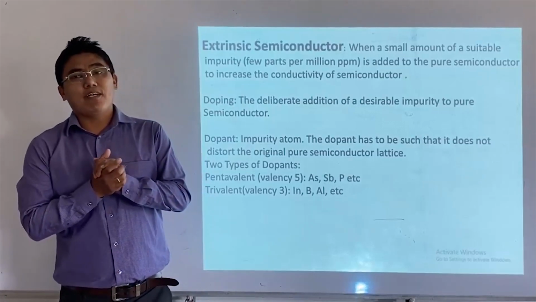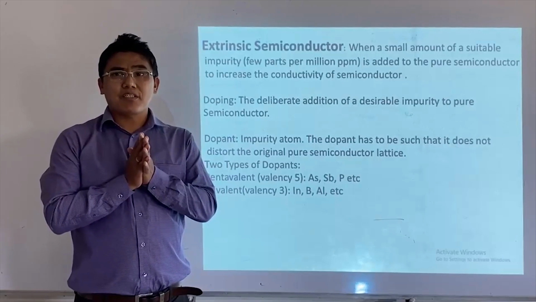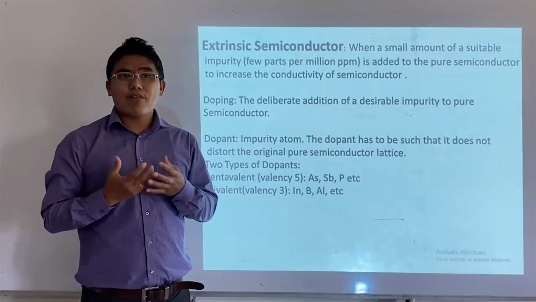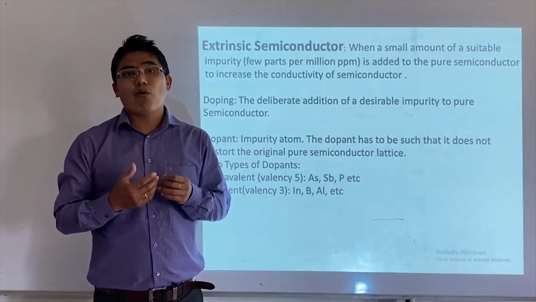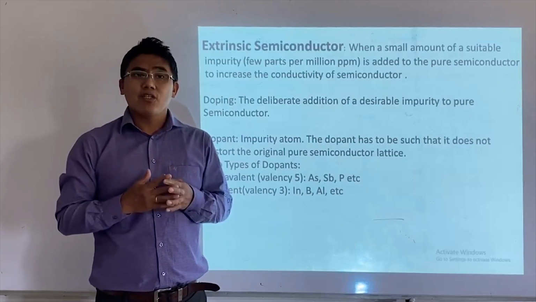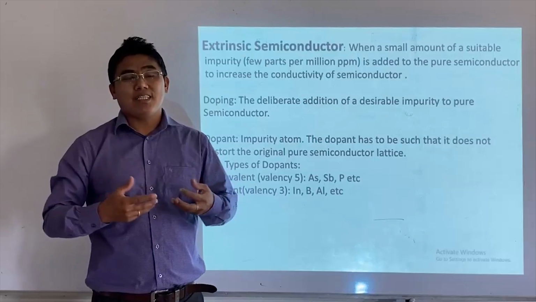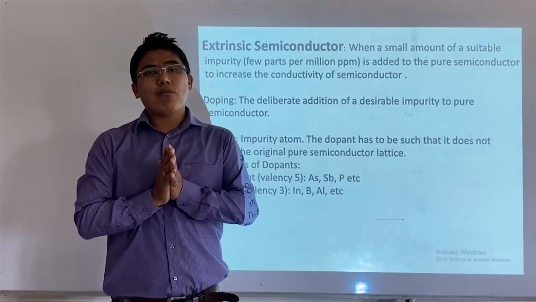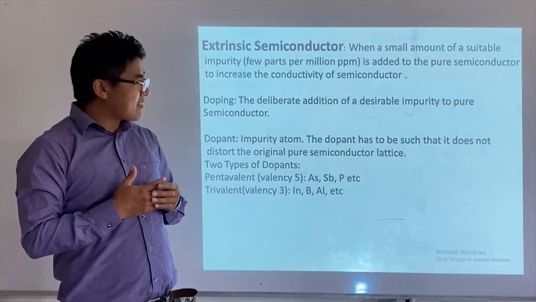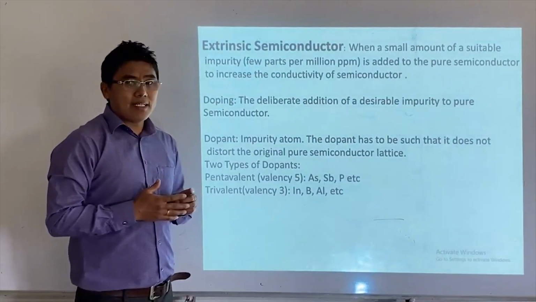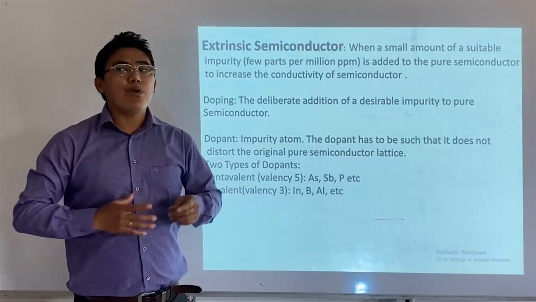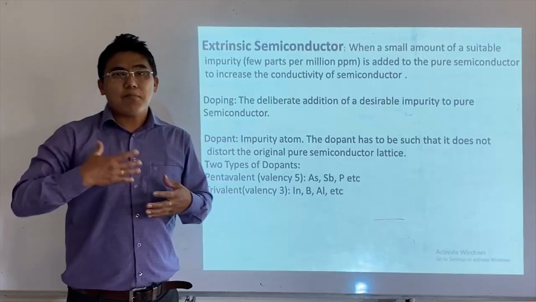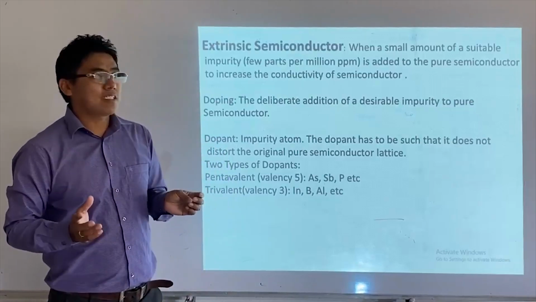Everybody. So just now we have done with the pure semiconductor, that is intrinsic semiconductor, and we found that the problem with the pure semiconductor is that the number of electrons available in the conduction band and the number of holes available in the valence band are very less. So therefore we need to increase the number in order to increase the conductivity. All right. So now we would like to discuss the extrinsic semiconductor, that is impure semiconductors. This is how we can increase the number of electrons and holes, so that the semiconductor can be used in a much better way.